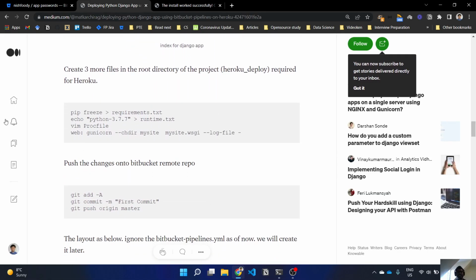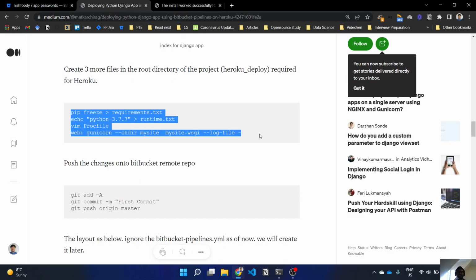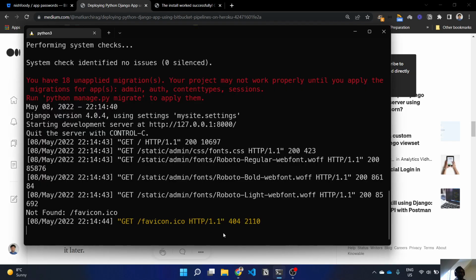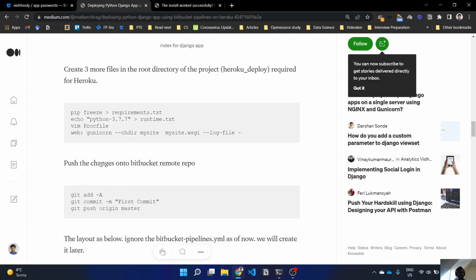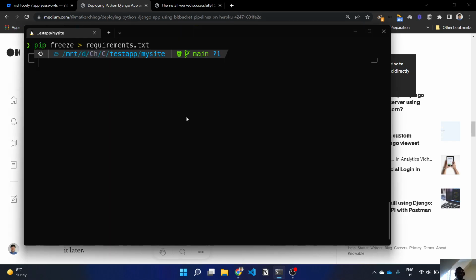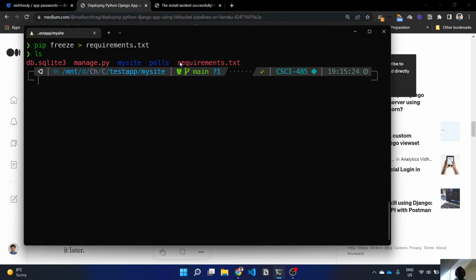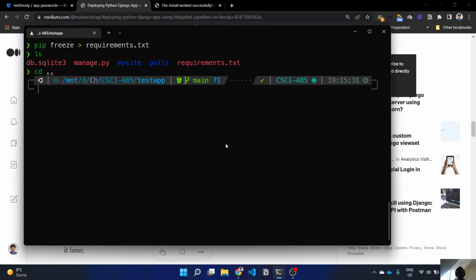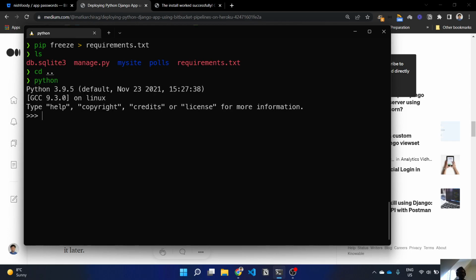Now our next part is to create these kinds of files. So stop your command, and then keep copying these commands. Do a pip freeze into requirements.txt, as well as an echo of the runtime environment. My runtime is different, so I am going to do that. If you see this, my requirements.txt is inside this folder, so make sure it's in the outer folder. So go back a folder and then put whatever your Python version is. Just type python-3.9.5. That's what I'm going to do.